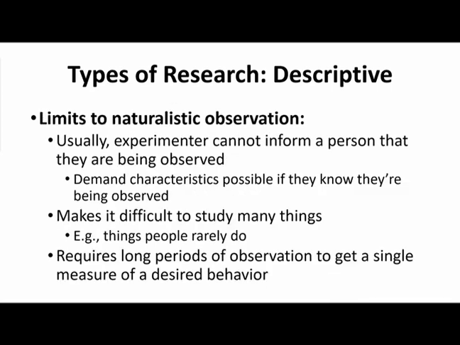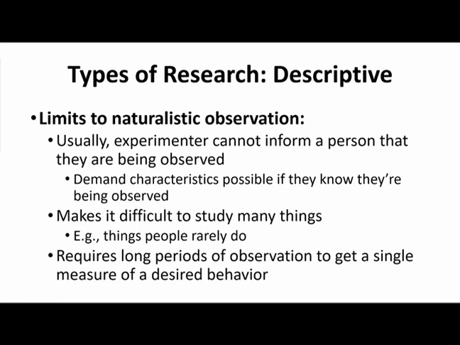And of course, there are limits and issues with naturalistic observation. So, as I mentioned again earlier on, if you are observing someone and not telling them that you're observing them, you run into ethical problems. We get a more cohesive view of their behavior if they don't know that they're being watched, but ethics decree that people have to be informed. They have to give informed consent as part of your research. So we'll get into some of the ways that we deal with that when we talk about ethics.